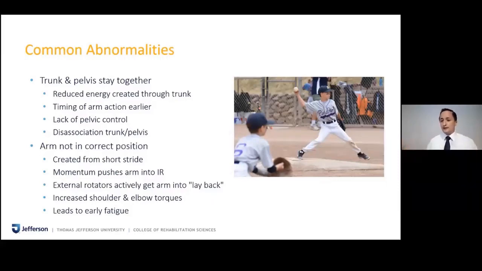So I don't agree with that position. I think it's making your rotator cuff do a lot more work. It also has been shown to increase torques on your shoulder and your elbow. And it's going to lead to early fatigue. Those external rotators are small muscles, and they're really the brakes. They're the things slowing down your arm after ball release. If they have to get your arm in the right position too, you're asking them to do way too much.